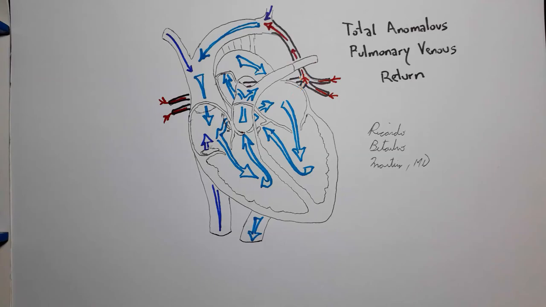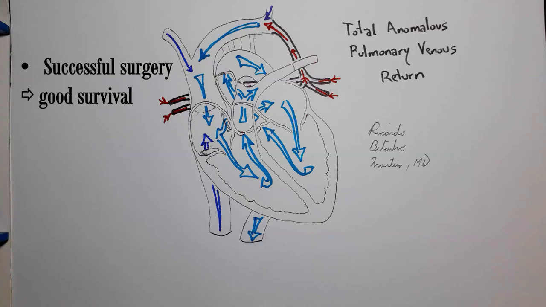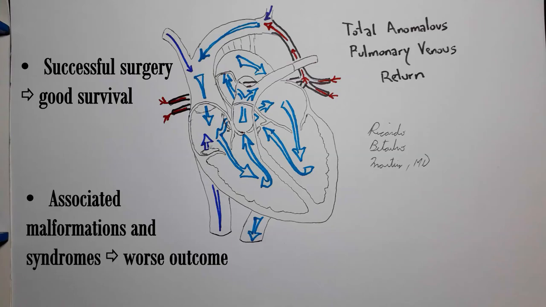The prognosis is mostly good and similar to what we see in other conditions such as transposition of the great arteries — while early mortality is high, survival rates after a successful surgery tend to be high, up to 90%. Prognosis is worse when TAPVR is also associated with other conditions, such as other cardiac malformations, as well as heterotaxy syndrome, which has some degree of comorbidity with total anomalous pulmonary venous return.